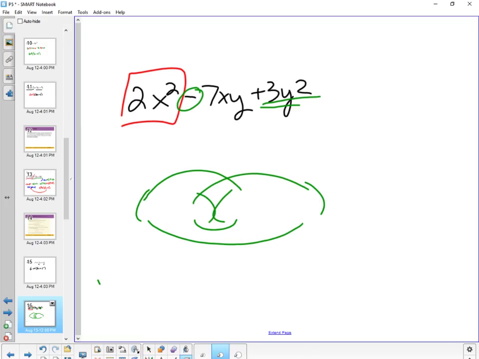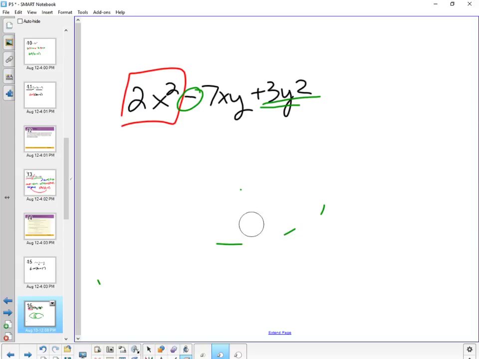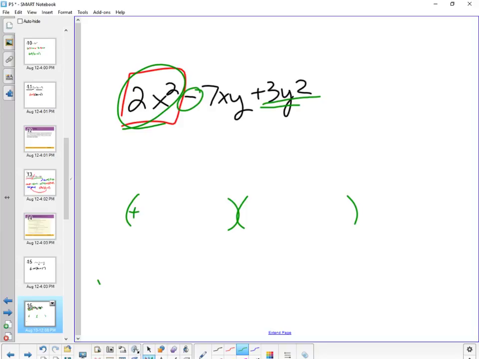Whoa. Inception. My bad, I bumped the button down here. So here's what we were saying about the signs. This is positive, right? Now, there's no reason why they should ever be negative in the front, right? So I can just say that's a plus and that's a positive number. But here I have to stop and think. The last number came from the last two. That 3y is positive, isn't it?